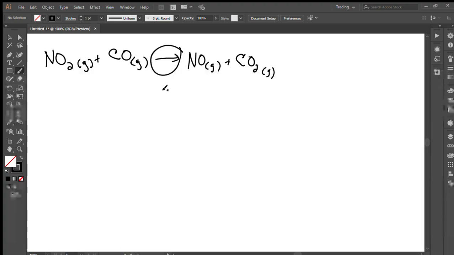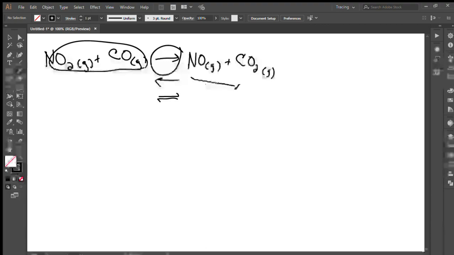Well, guess what? That's not true. Sometimes, under certain conditions, it can go the other way, so our arrow could face that way. Or there are times when it will reach what's called equilibrium. Equilibrium is when the forward reaction is proceeding at the same rate as the backward reaction. And thus, for some reactions you will never get rid of all of the reactants. They will still go back and forth a little bit. Many reactions are heavily weighted towards the product side, which is what we're looking for.